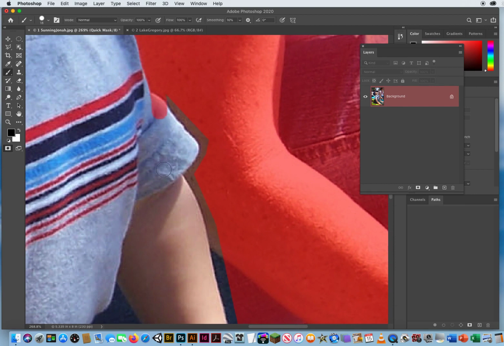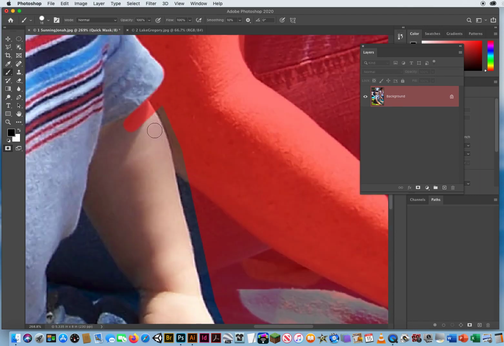There's another corner, so I cut into the body. X for white. And I scrape off the mask from his body to make another nice corner. X for black. Click to continue, then shift click, shift click, shift click. And I'll keep shift clicking my way around the edge of this figure. There's another corner into his body. X for white, and I'll scrape that off right into that corner there. X for black, and when I'm ready to continue, click to continue, then shift click, shift click, shift click.